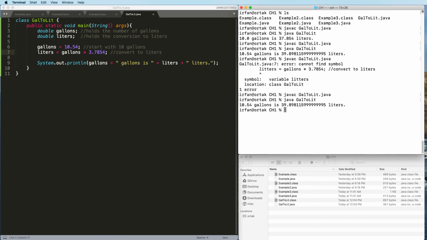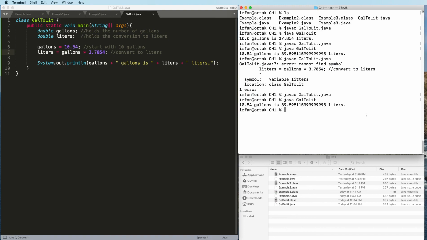And another important fact is that when you compile a Java program and it issues a syntax error, it will not successfully compile. So to successfully compile, you should have no errors in your program at all.